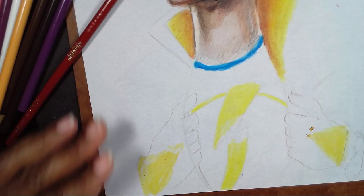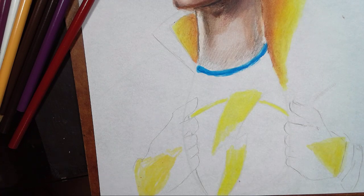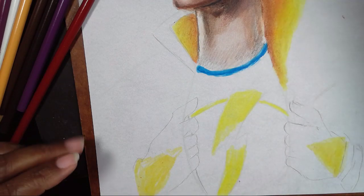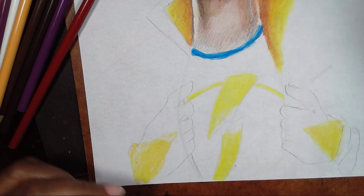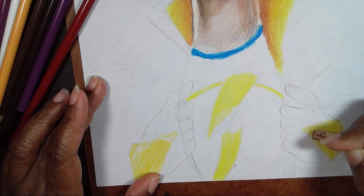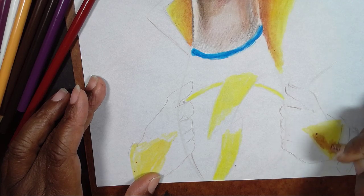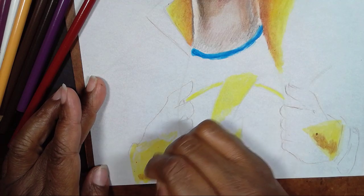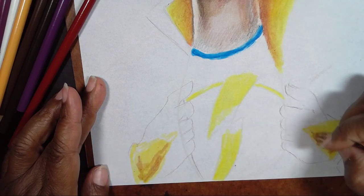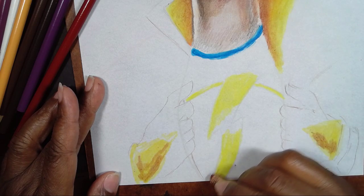Yep, coloring with just one color is really dull. So, let's add some more color. On his glove, I'm going to throw a little bit of brown on it. Let me make sure that you can see it. There we go. Okay. Put a little bit of brown here. And let's see, I think I'll throw a little bit of brown here.